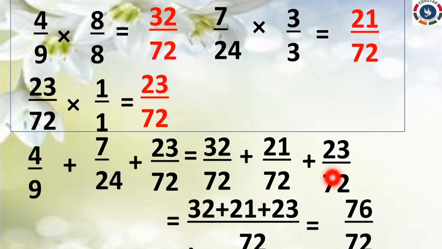Here what fraction it is? That is improper fraction. Improper fraction means we can convert into mixed fraction. You have to divide this value. How many times are 72s there in 76? Only one time. So write 1. If you subtract 72 from 76, how much do you have balance? 4. That is the remainder, right, at the top. 4. And what do you have in the denominator? 72. The same 72 you want to write in the denominator. So 1 4 by 72. This is the mixed fraction.